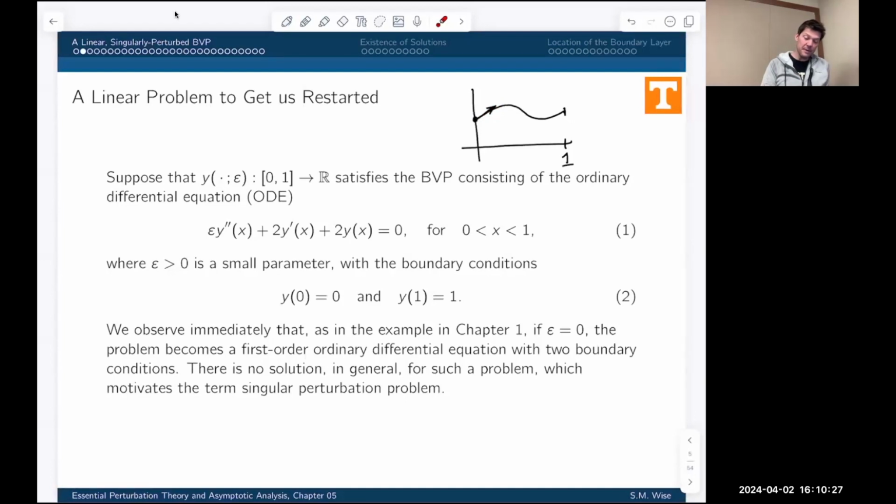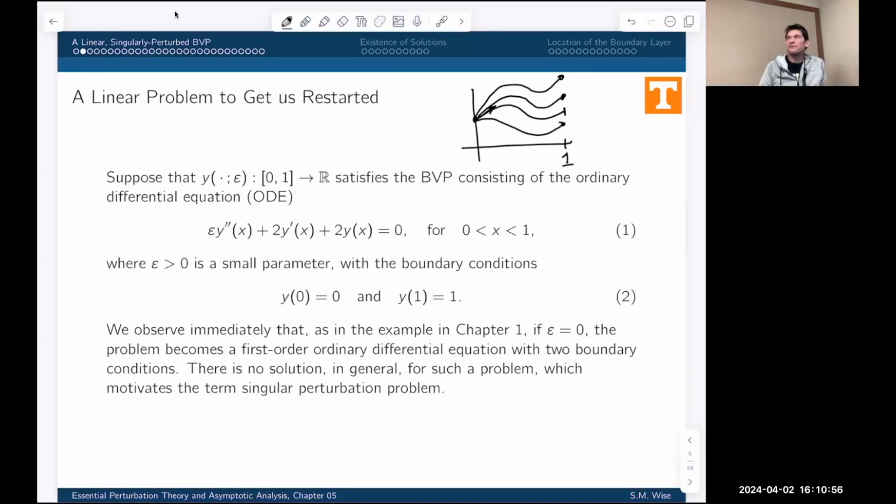So what you can do is fix the initial value and vary the slope. When you shoot across, you get solutions which look like this. If you shoot with a lower angle, you get something like that. It's analogous to the ballistics problem of shooting, which is why it's called the shooting method. If I shoot a little higher, I might get something like that.